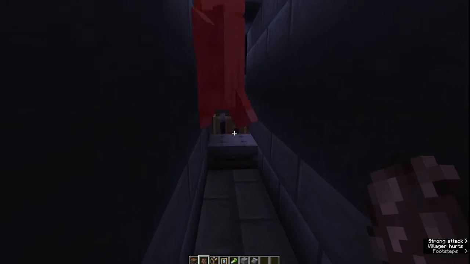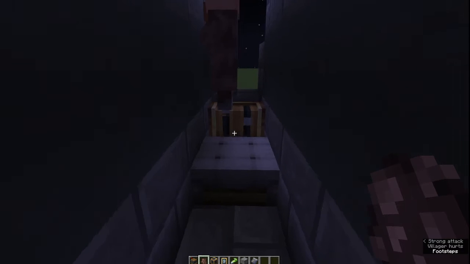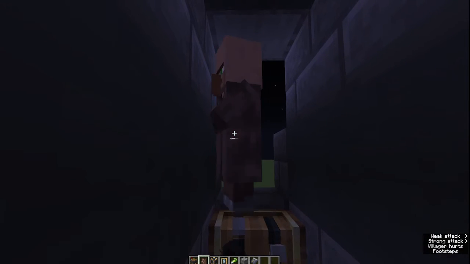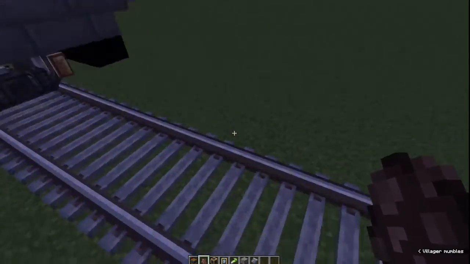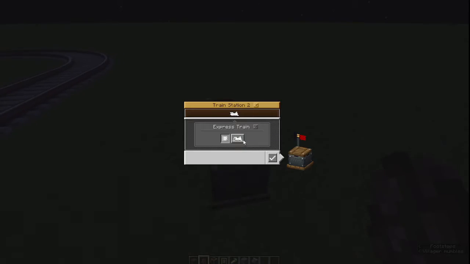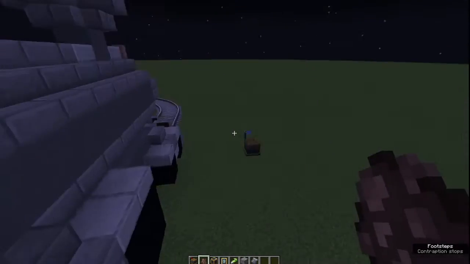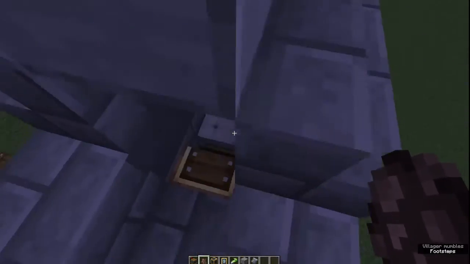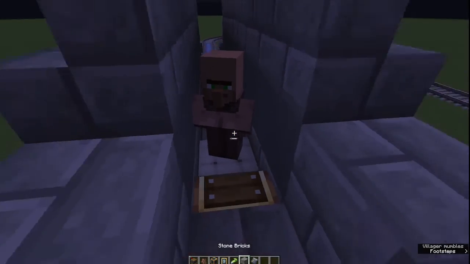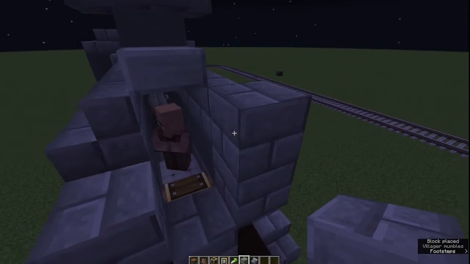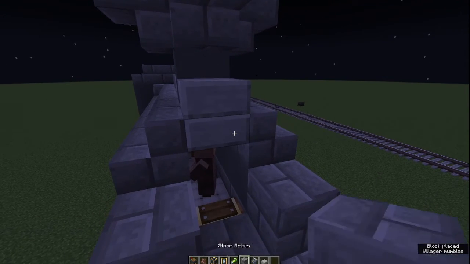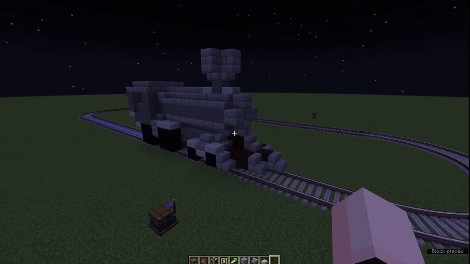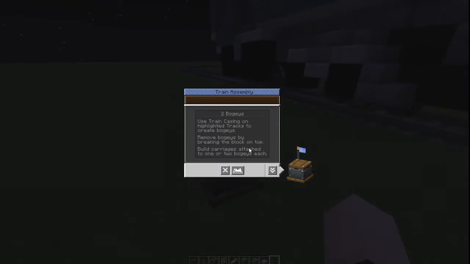Oh, sorry, wrong thing. I'll fix that. Anyways, assemble your train. If your villager does get out of the seat, it's kind of hard to fix. So just disassemble the train, go towards your villager, and summon a new one into the seats. In fact, this wasn't even glued down, so I'll just make sure that it's glued down real quick. Make sure that all your parts are glued down.